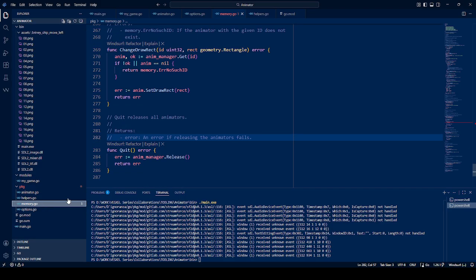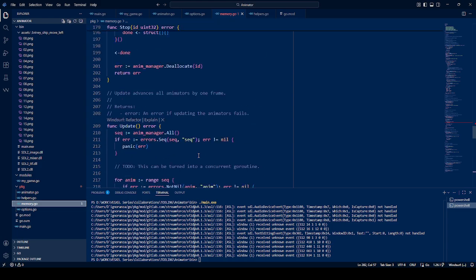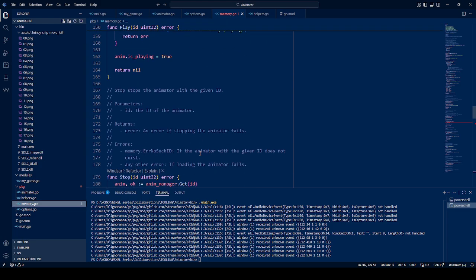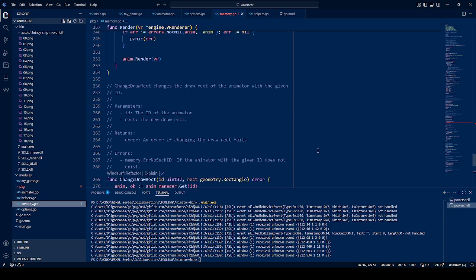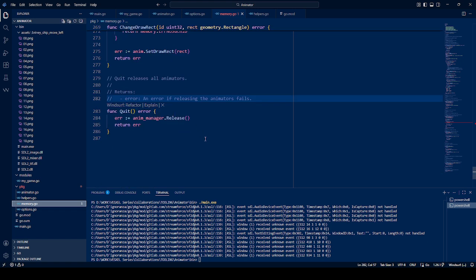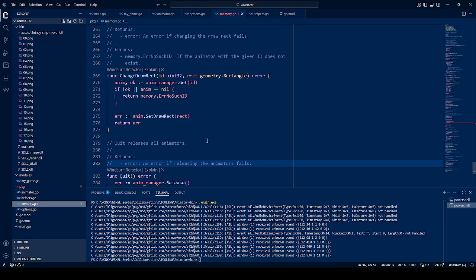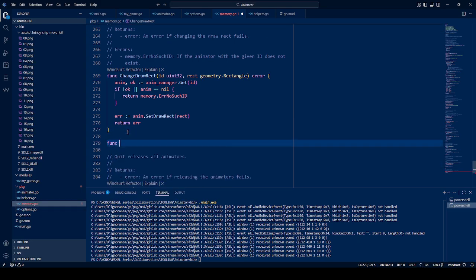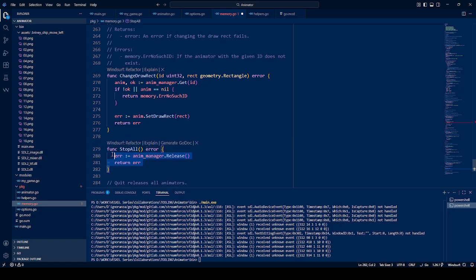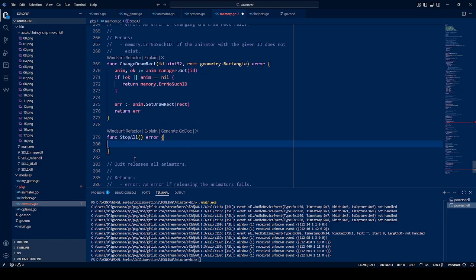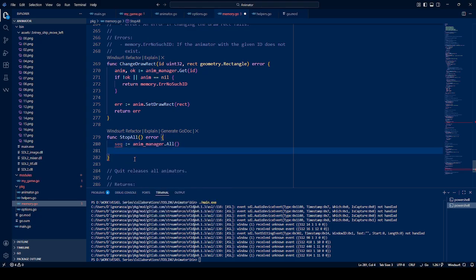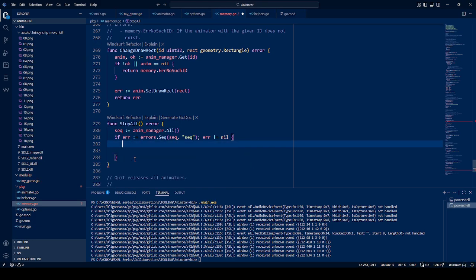So this is something I need to check, which basically before releasing everything, we just need to quit all. So stop all, which basically sequence the every single manager.